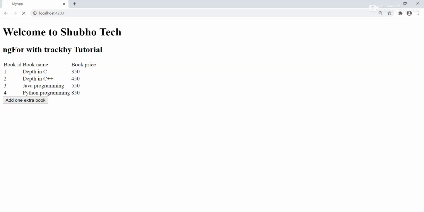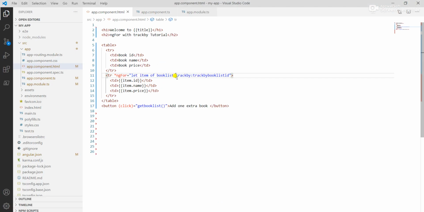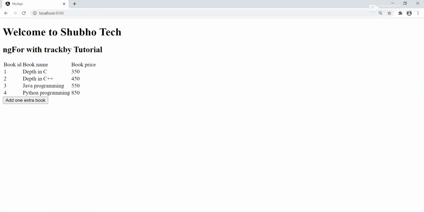We cannot initialize any value, so let should not be added here. It is only trackBy. Then if I refresh the browser and click it, we see the extra value is added.